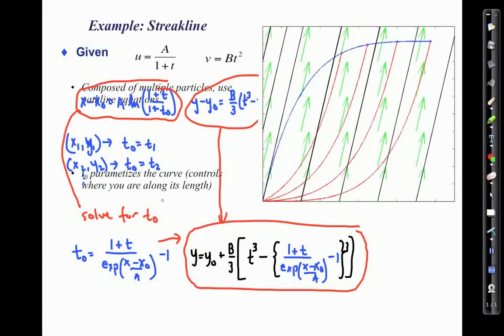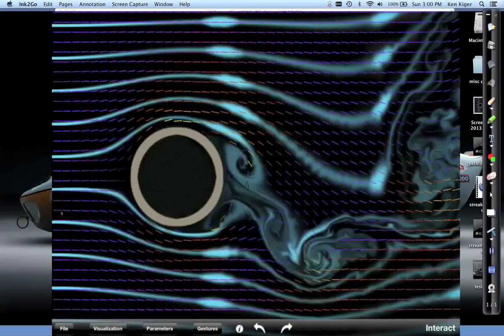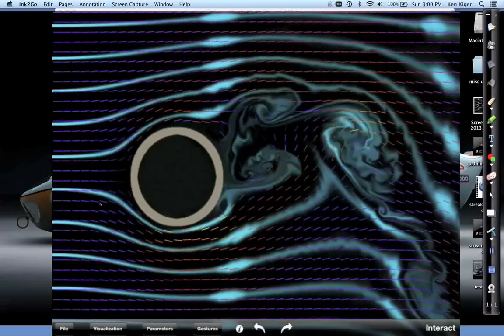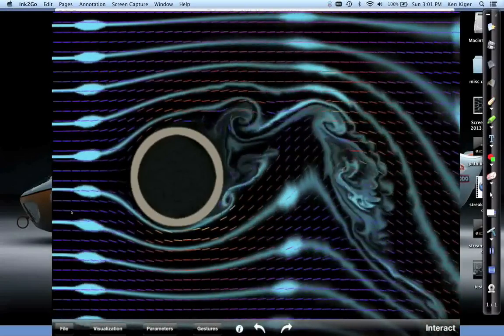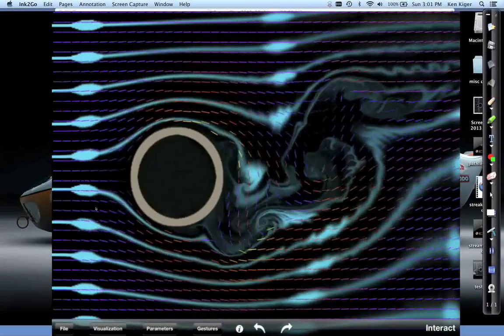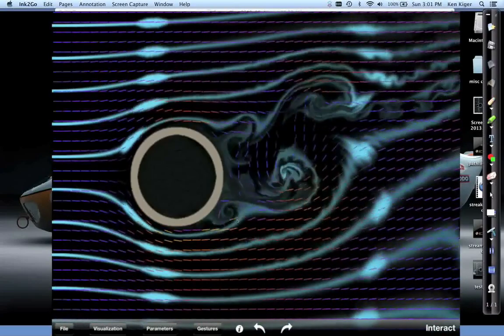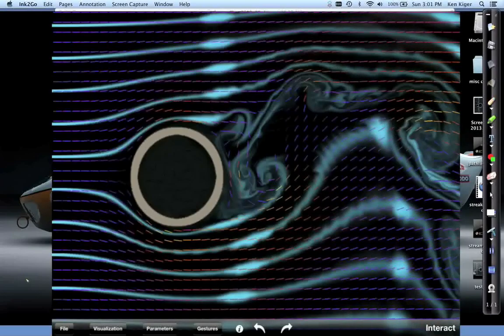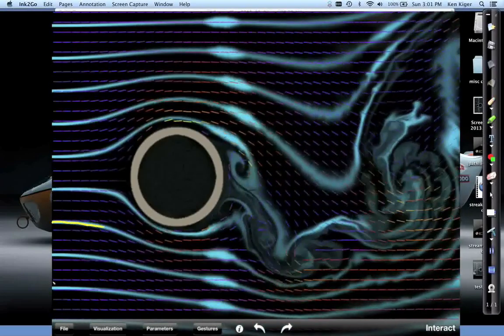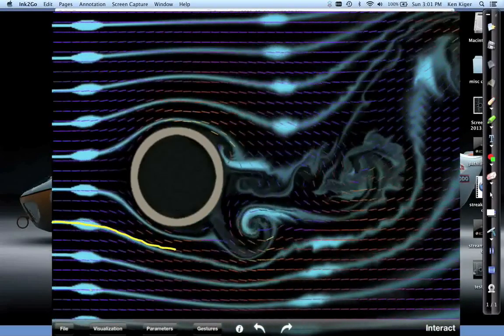Let's go ahead and go back to our stream. Here we see these streaks that are coming in here are indeed streak lines continually releasing marked smoke particles into the flow. These thicker blobs are ones that are identified to make it more easy to see. These look nothing like the path lines or the stream lines in the unsteady portion downstream of the cylinder. However, upstream you can see where the flow is steady. In this region, the stream line, the streak line, and the path line would all follow around the same position. And it's only when this starts to become unsteady here at this point do they deviate from one another.